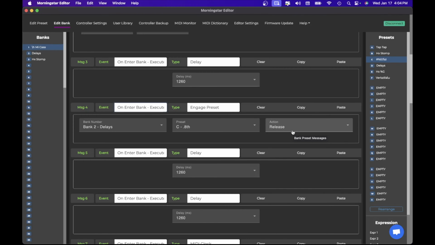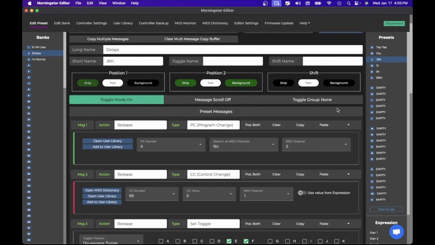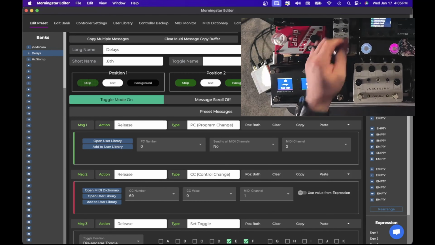So you just keep it the same. It doesn't do anything inside the HX Stomp, because the HX Stomp will save. If you start on snapshot 1, it'll always load snapshot 1. But for my eyes, I liked that the button was already selected and I knew that I was on there. So it just does that for me. It took me a while to figure out how to get the corresponding lights on the MC6 Pro to stay the same. So if I press the dotted eighth, it will disengage any of the other buttons on the MC6 Pro.